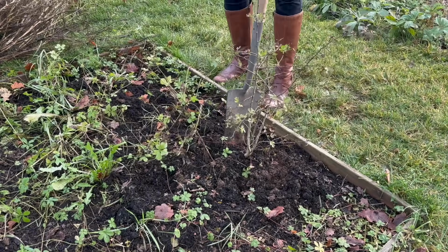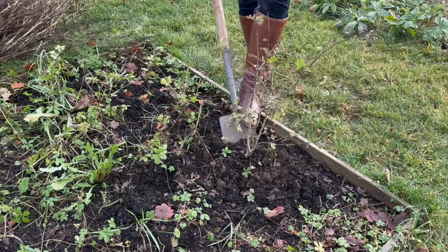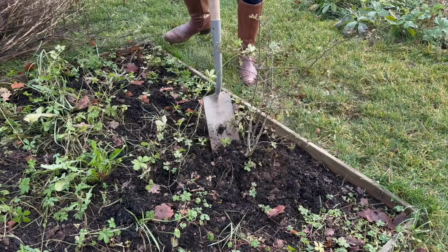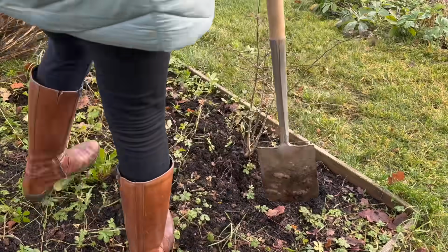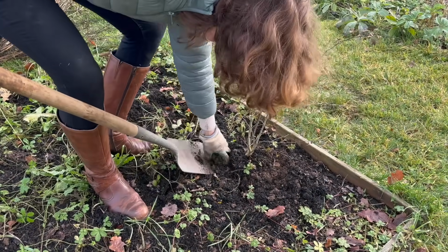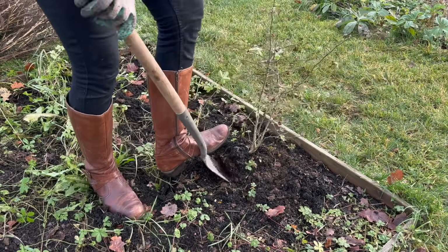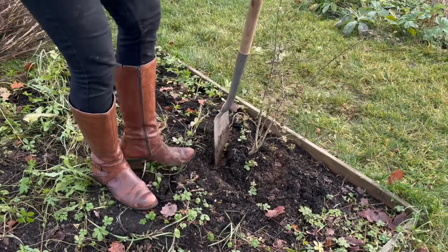Plus, I'm also thinking this whole bed is where our septic tank system is. That is why we created these flower beds, so that it would be nice and covered, and you wouldn't see all the hatches. But this might actually have too deep roots to be growing here, I don't think it's a good idea. It's a rock. Because it might be too deep and then damage the plumbing. See, it's already quite deep.